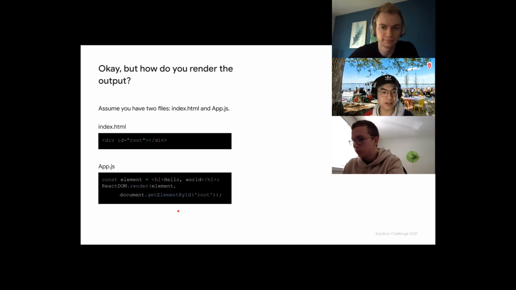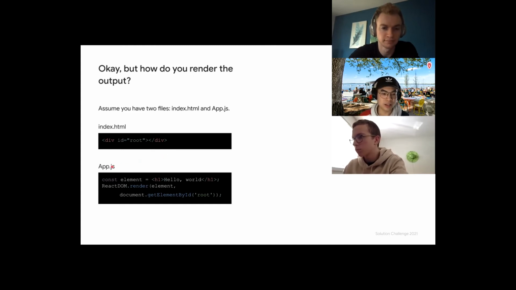So yeah, how do you render the output? You would need at least two files. One is the HTML file that has the div with an ID that corresponds to the element that you want to render your React element in.